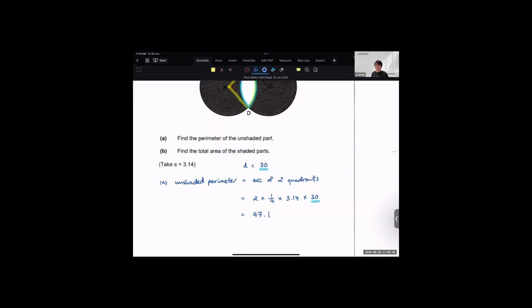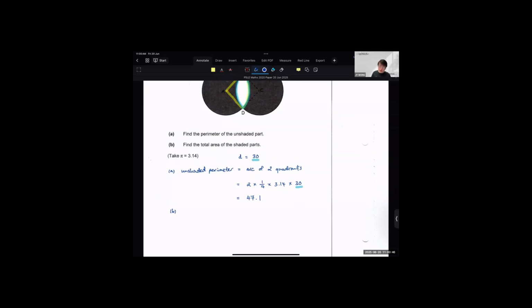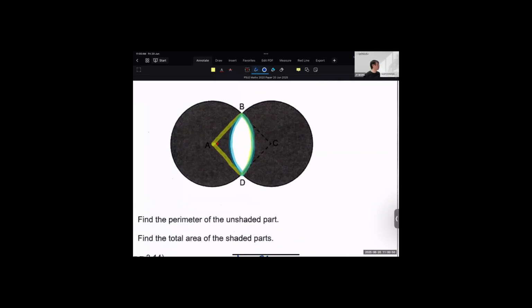Now, let's look at part B. Why do some of you take like 8 steps, 9 steps? What makes up the total shaded area? You should recognize the shape in the middle, right? What's the shape in the middle? The shape in the middle is a leaf. You know that it's a leaf because that's precisely why they need to tell you that it's a square. So you can cut it into two half leaf.